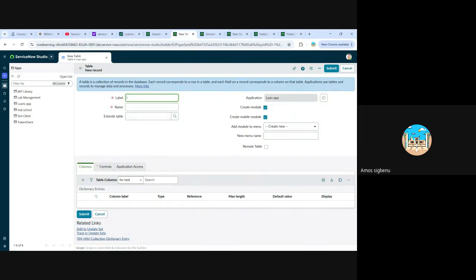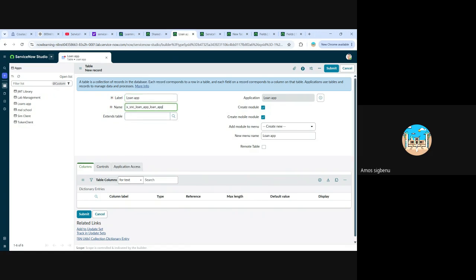So guys, you can see now in this table, what are we going to name the label of the table? I'm just going to say the same thing, loan app. Automatically the table will be created.